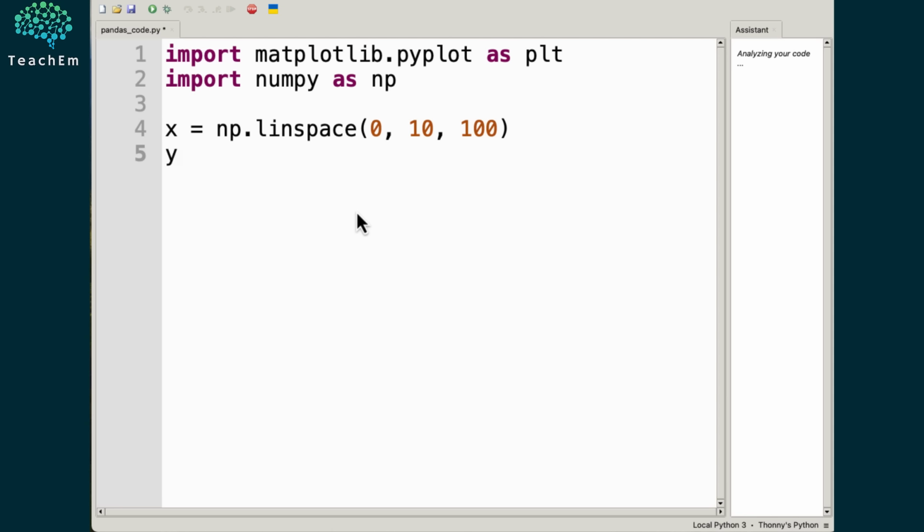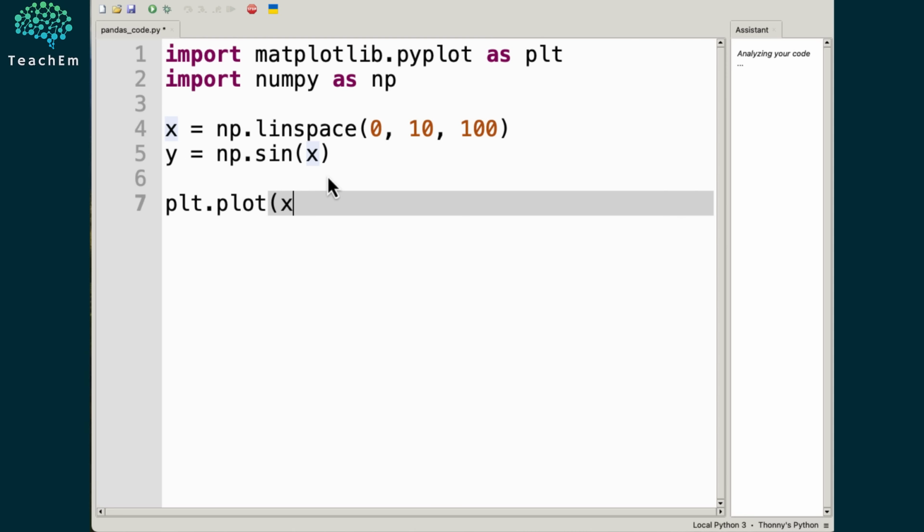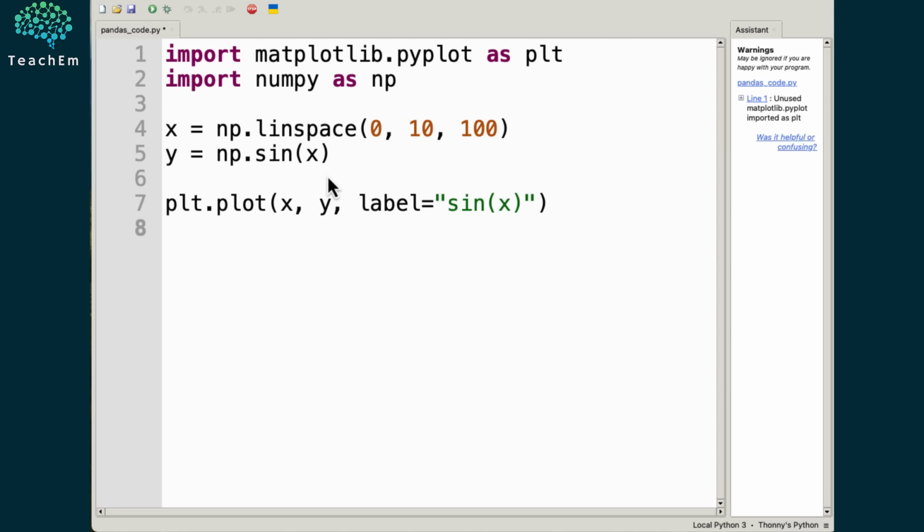So now I want to create another variable. Let's say our variable is called y, and I just want to make that the sine of x. Okay. So y is going to take every single value in x and calculate the sine of x. Now I want to plot my data. To plot the data, I then do this sequence. I can type plot, and I want x and y, and my label is going to be sine x. This will create a basic plot of the x data, the y data, and I can give the axes names.